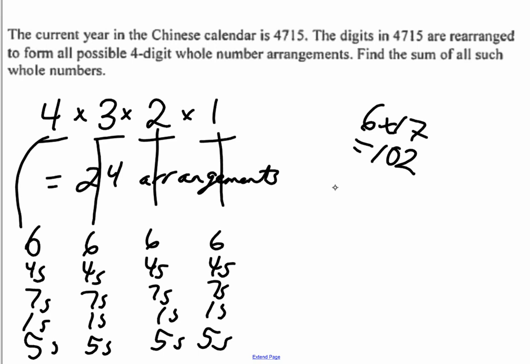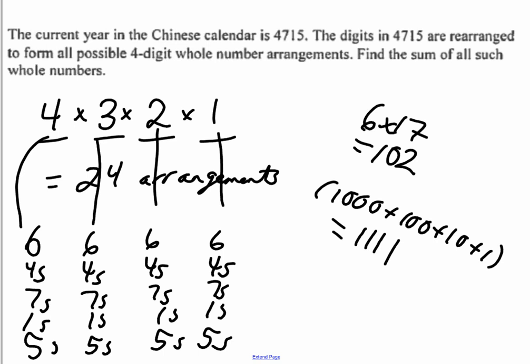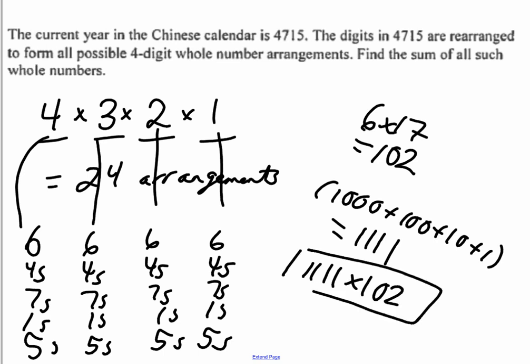Then what you can consider is, what is the value of each of those places? Well, the first place is worth 1,000, the next is worth 100, the next is worth 10, and the next is worth 1. In total, that's going to equal 1,111. Then each of those was adding up to a sum of 102. So really, one way to do this really quickly is to just do that calculation right there. And that comes from using patterns. When you do that, you're going to get 113,322. And I know that's a little confusing and you might not like to use that, and that's totally fine.